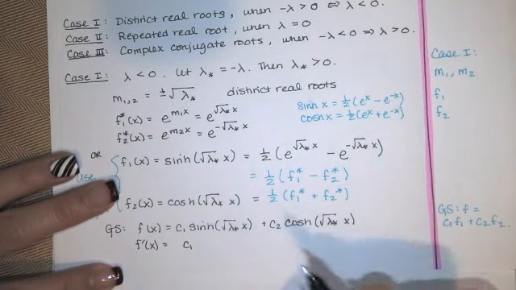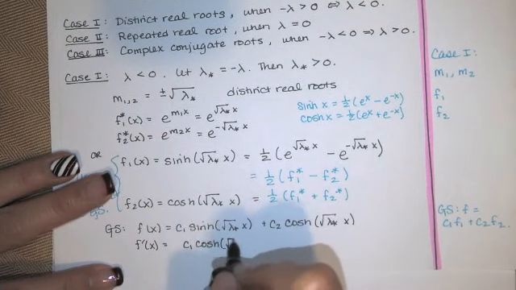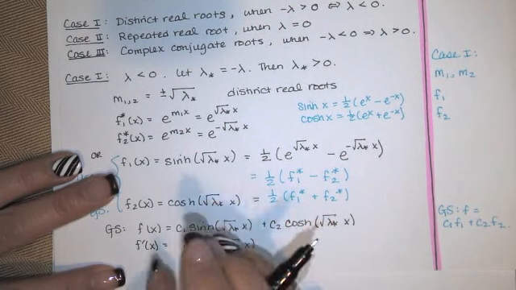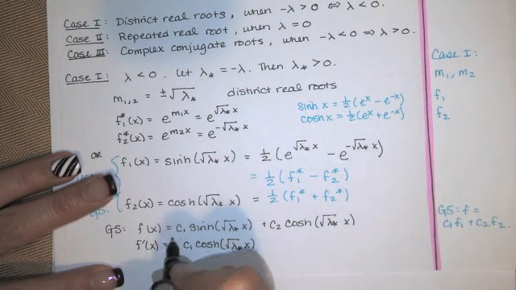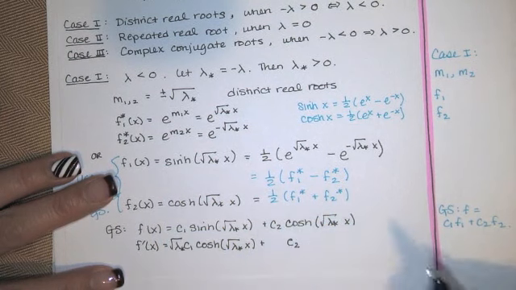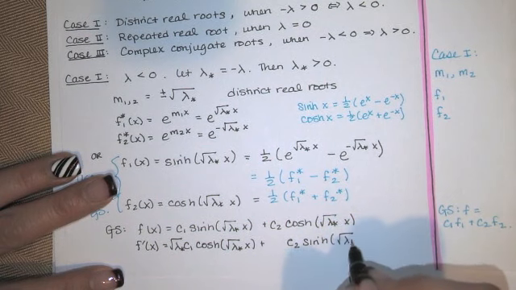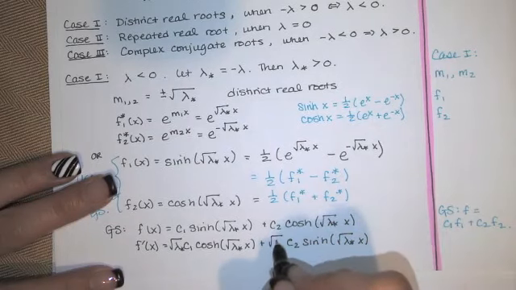Bring your constant down. The derivative of a hyperbolic sine function is a hyperbolic cosine function. And we've got a constant times x inside. So you get the hyperbolic cosine function evaluated at the inside function times the derivative of the inside. And the derivative of the inside is just that constant. So write it down. The derivative of hyperbolic cosine is hyperbolic sine evaluated at the inside function times the derivative of the inside. The derivative of the inside is that constant.